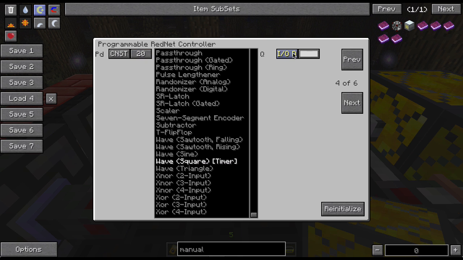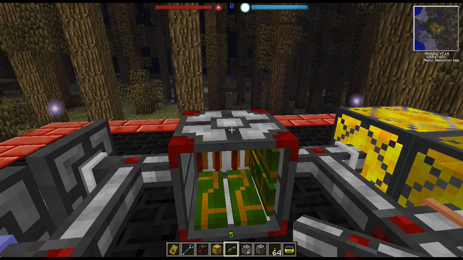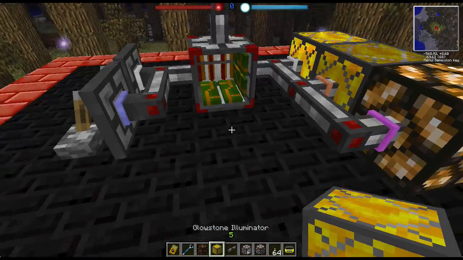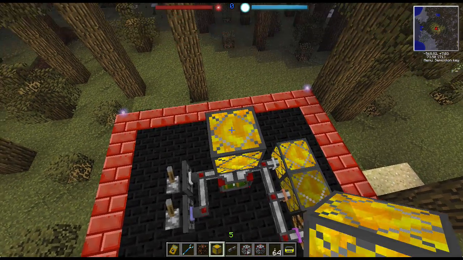And the output, let's not mess with anything we've got existing. Let's output to the white top, right? So now we need a piece of Rednet cable. Nope, got to shift click. There we go. And let's put another illuminator there. How about we abuse our op powers, fly up in the air, and doop. Hey, look at that.